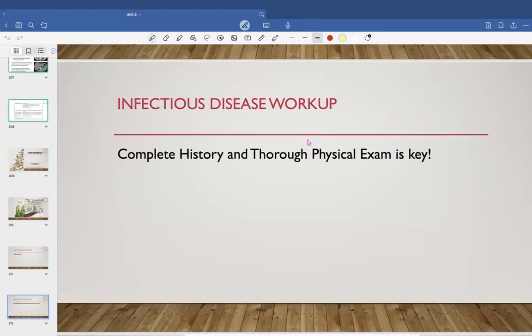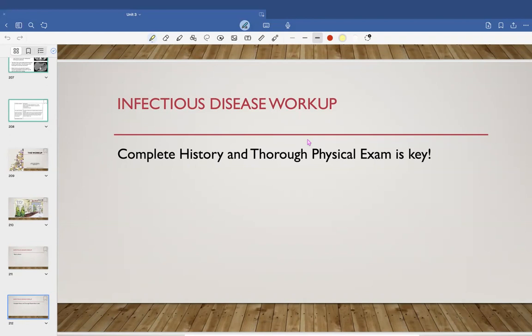So we have localized symptoms, such as the patient that had diarrhea for 3 days. So you know that I've gotten your history with that particular symptom. You've got your non-specific symptoms that you asked about. Do you have any associated fever? Do you have any abdominal pain? Ask those things. So what are some other things in our history? Think back to your labs, your OSCEs, those types of things. What else are we going to ask?